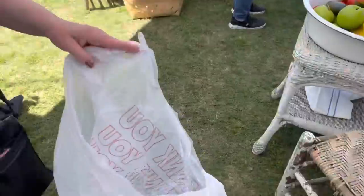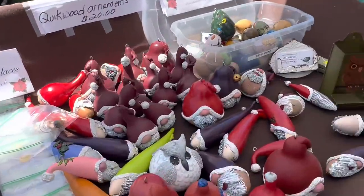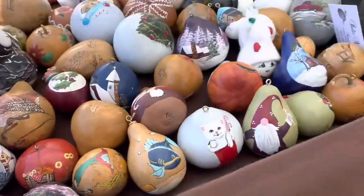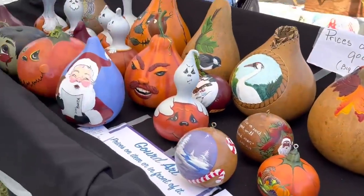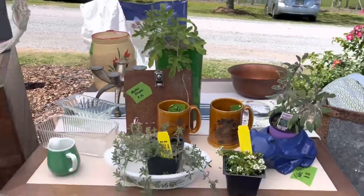We are so thankful for everybody that came to see us. But we got to get over here and shop before everything gets gone — we ain't got but three more hours. We left my precious mother in charge of the booth, so y'all pray for her. I hope she ain't run for the hills — she's got the bag of money too! She's liable to just get in her little car and run off to Walmart. But we headed to go shopping. Of course we had to come back to see Miss Susan at the Old So-and-So, and me and Penny both got some stuff.